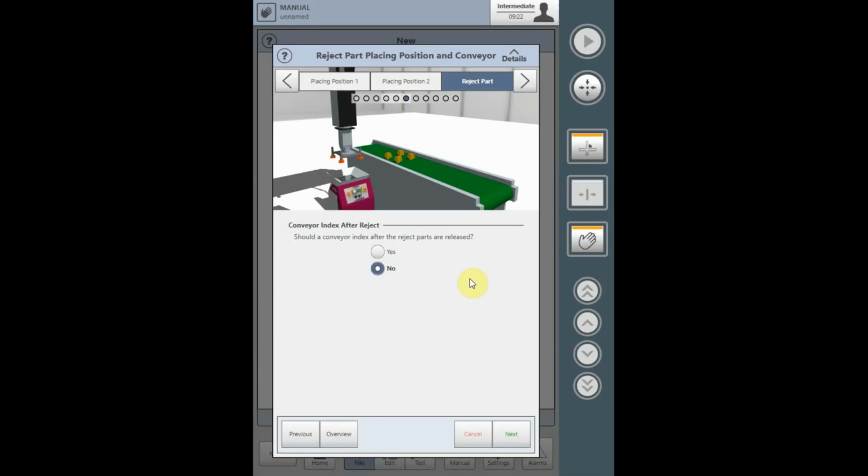If a conveyor is not being used and we are placing the part into a granulator or a reject bin, then the animation shows the robot releasing parts at a granulator. If you say yes, it will show that the conveyor indexes. It really goes to the conveyor. So this is if you have a reversing conveyor.